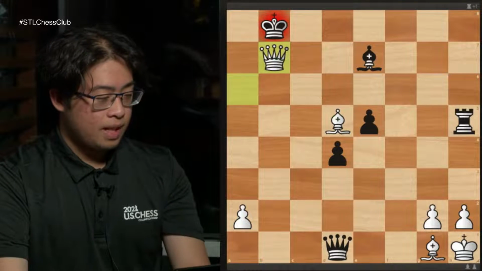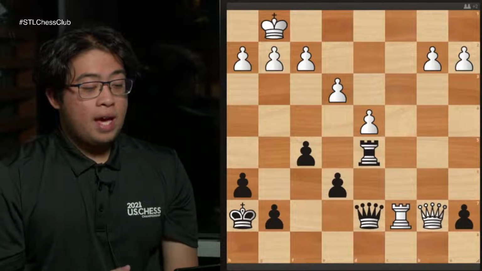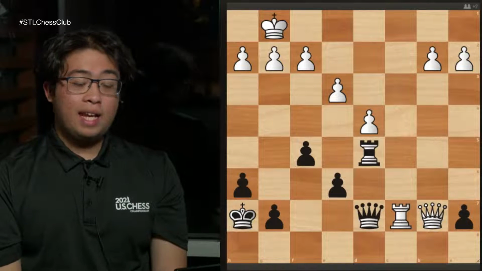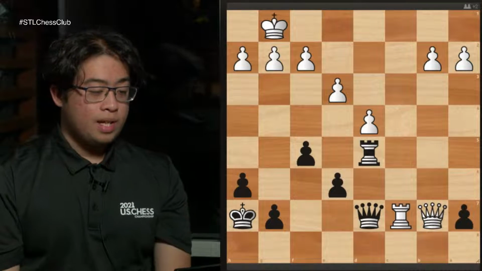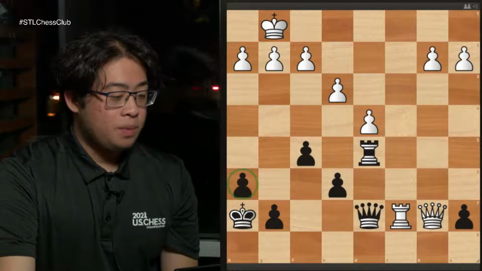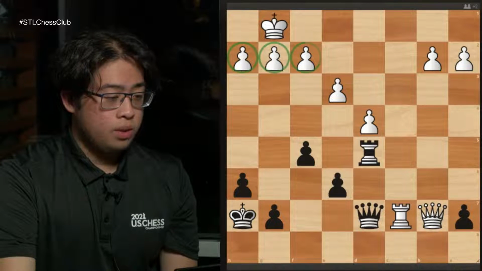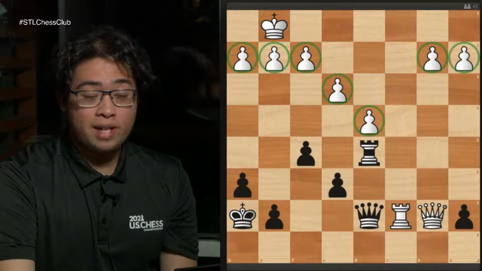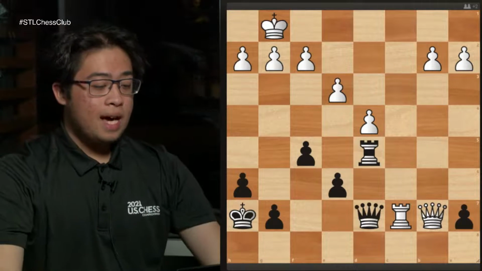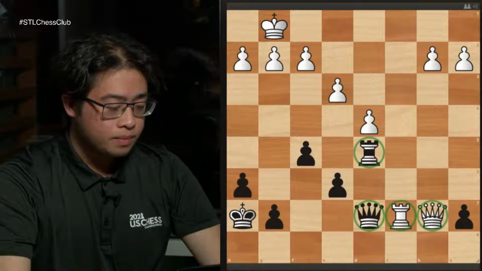All right, how about we take a look at this position? So we have two unknown players in 1949, and it is black to move here. So always a good thing to evaluate the position. Black has 1, 2, 3, 4, 5 pawns. White has 1, 2, 3, 4, 5, 6, 7 pawns. So white is up pawn-wise by 2, and both sides have a queen and both sides have a rook.